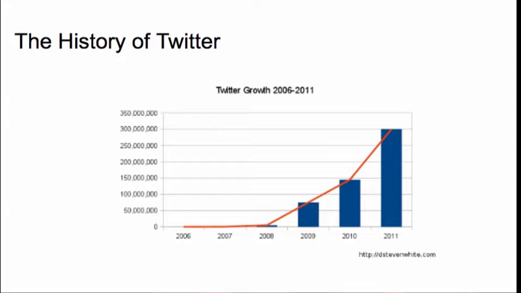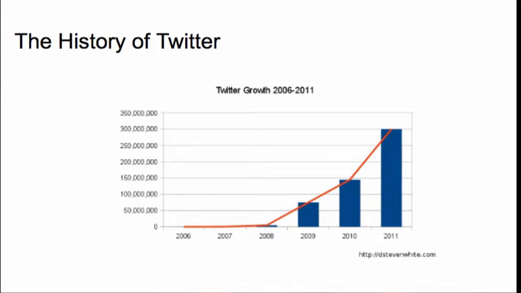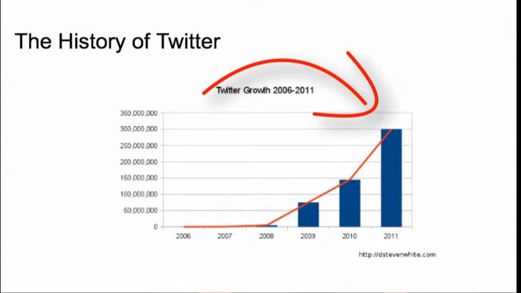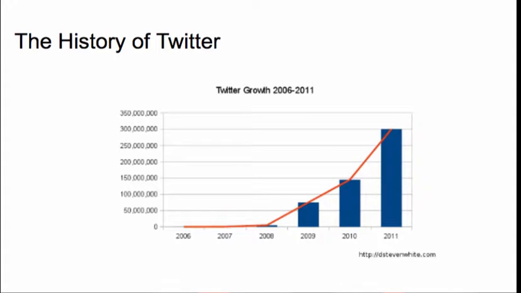After the two developed the platform, Dorsey and others bought the rights to it when the game Odeo was going through a rough patch. Jack Dorsey was the one who sent the first tweet on March the 21st, 2006, making it ten and a half years old now. A tweet is restricted to 140 characters because that was the limit of SMS messages when the platform was started. It has had exponential growth as a platform since then, as this image shows, up to 2011. It is estimated that there are 313 million active monthly users now in 2016.